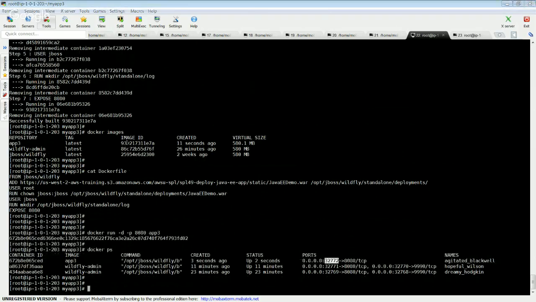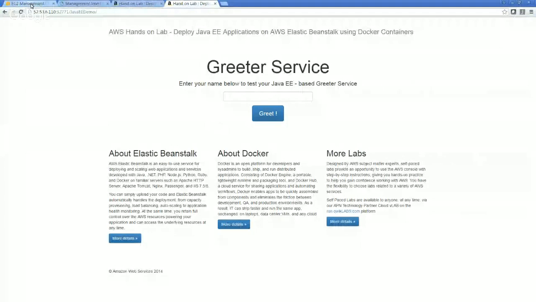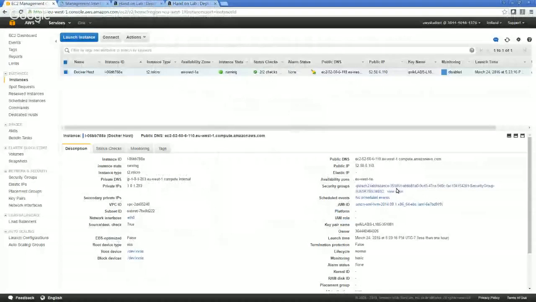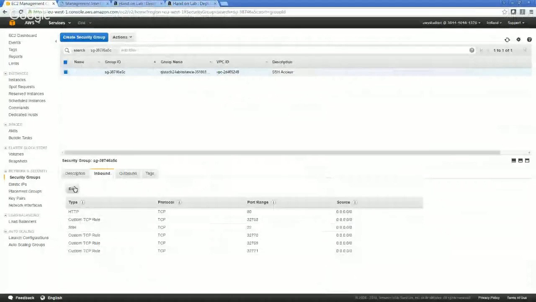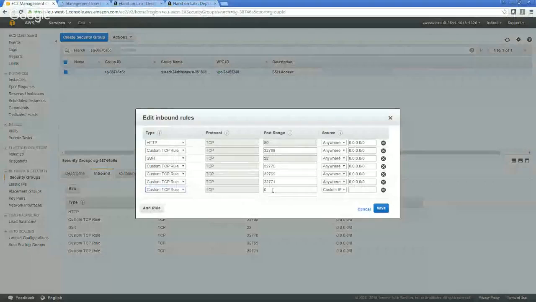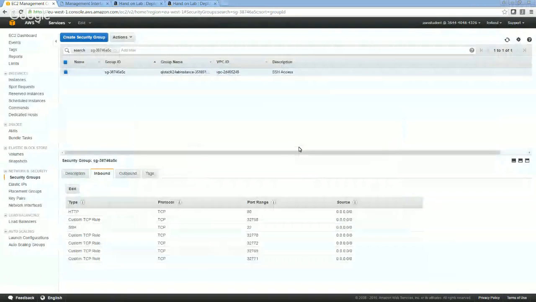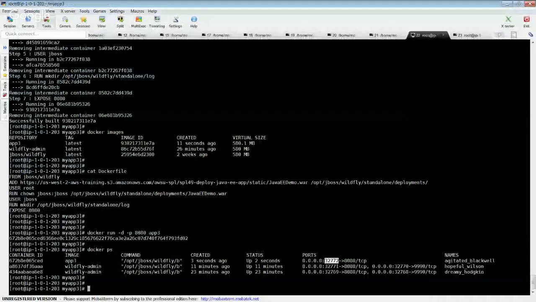So now let's go ahead and add this port into our security group list. Go back to your EC2 management, go back to the security group, inbound rule, add a custom TCP port, accessible from everywhere, and just click save. Once that is done, we just need to go to this port.